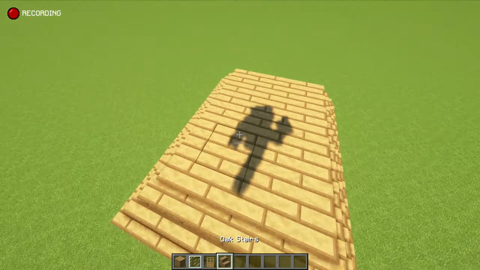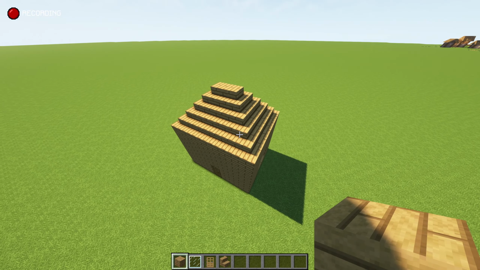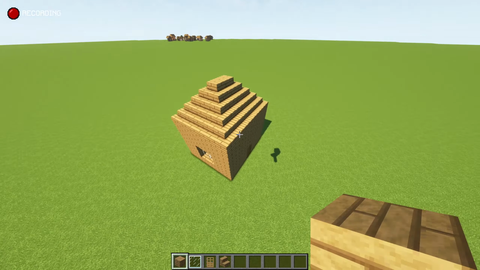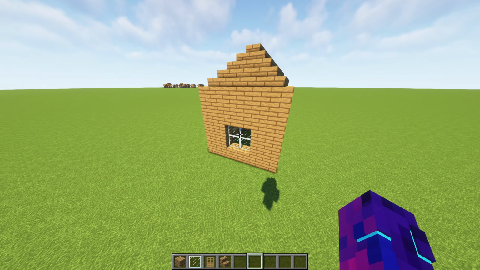Alright, so I finished up building my house now, except for this one block. And now you've seen how it looked using the video editor. But now I'm going to show you how it looked in Replay Mod. So I'm going to press stop recording since I'm done with my house. And we can now just leave the game. Once we've had a replay, we can just leave.